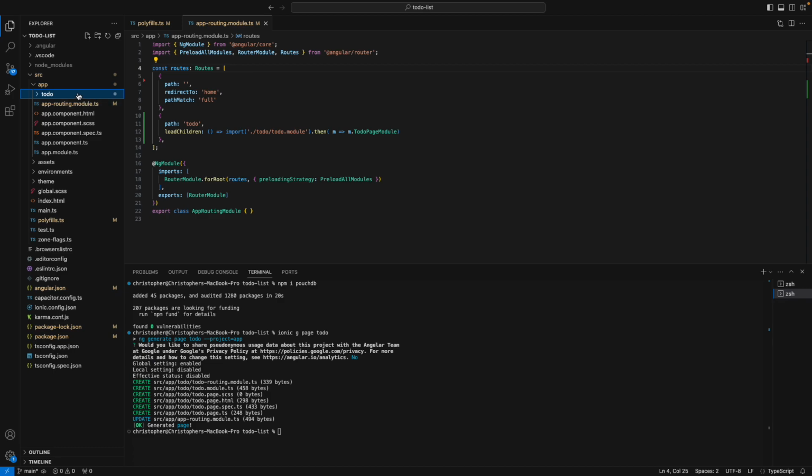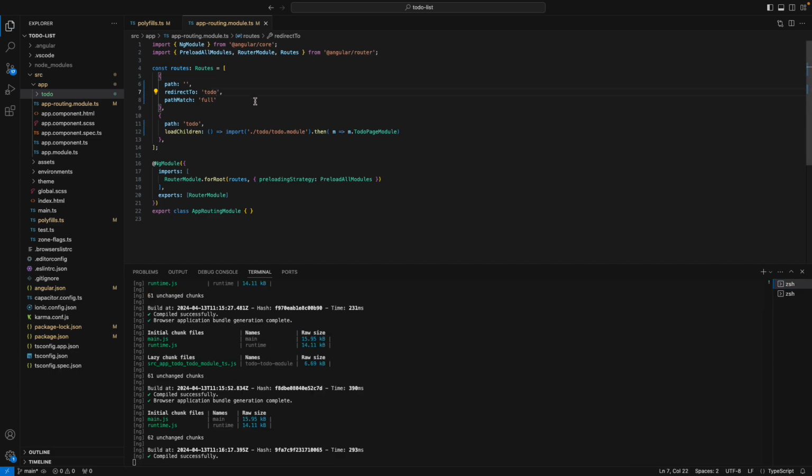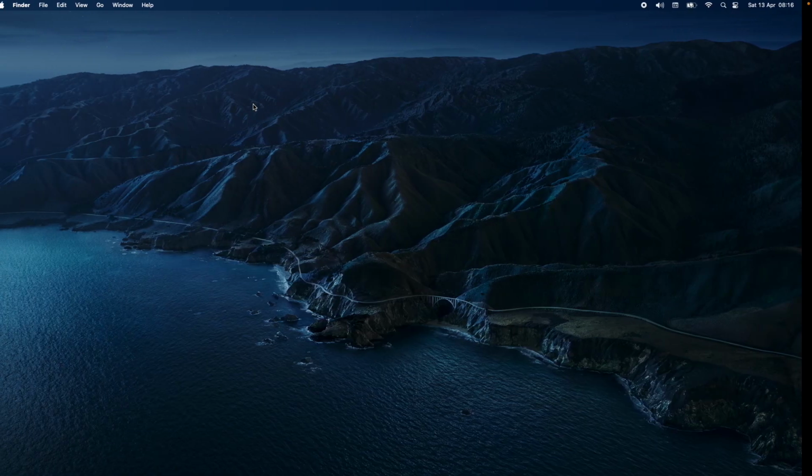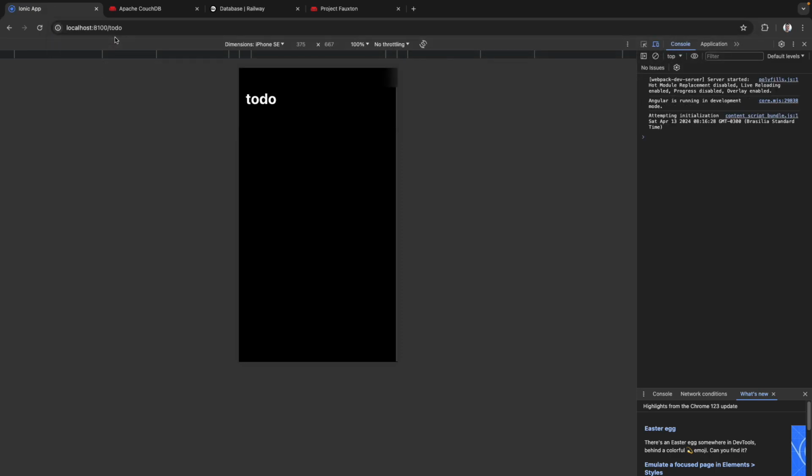I removed the home page, and now we have this path, this route here in our app routing, and I will redirect the app when it starts to this to-do path. So if we go back in our app, when we open, we go directly to the to-do.